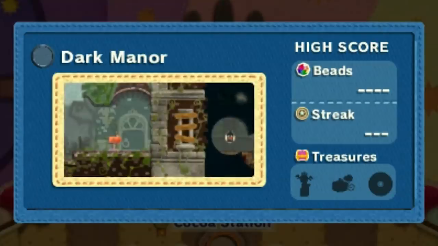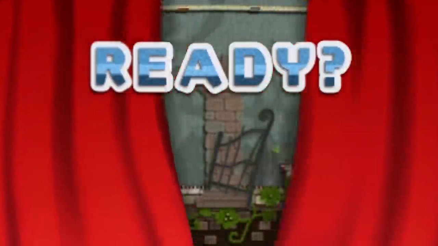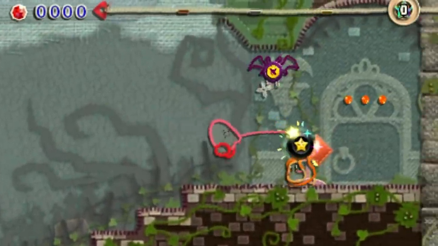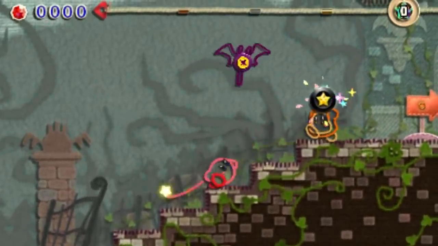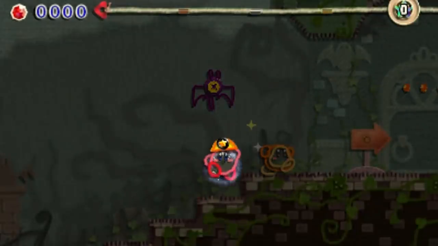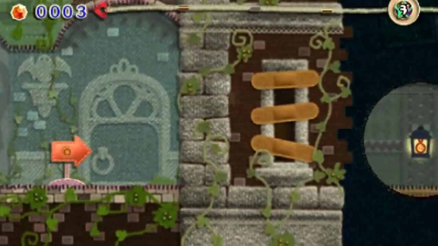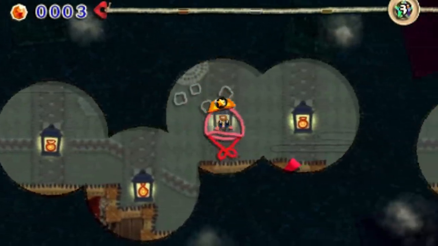The final stage. Dark Manor. Normal. Who knows what the theme of this is going to be. Pretty spooky, I'm sure. Hope it doesn't take me as long as the last stage. Whoa. Come. Okay. Gotcha. Ooh, creepy. I like the music though.